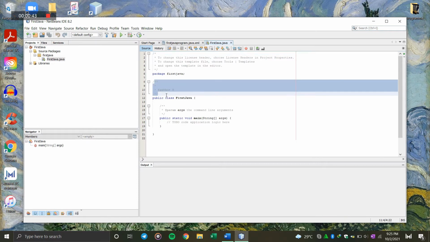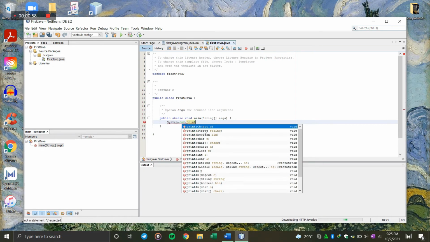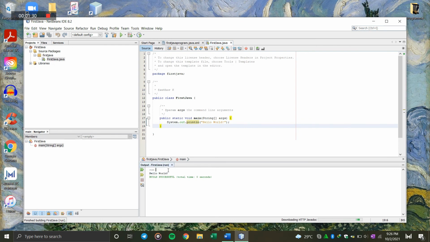Okay? So this one is the class declaration and then this one is the main method. Okay, create System.out.println and then inside the parentheses, you write what you are going to output on the program. So we're going to output hello world and end it with a semicolon so that it ends the statement. Without the semicolon, it will output an error. Okay, after creating our first code, click the Run button and on the bottom you will see that it already outputs hello world. So that is your simple Java program.